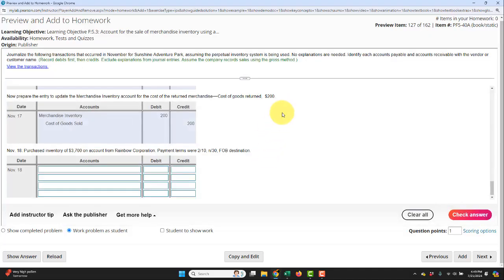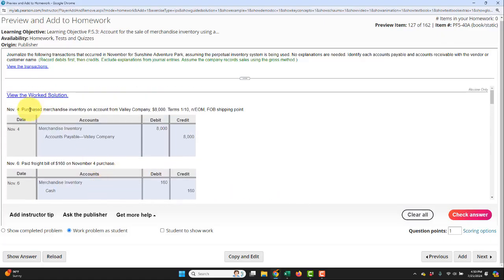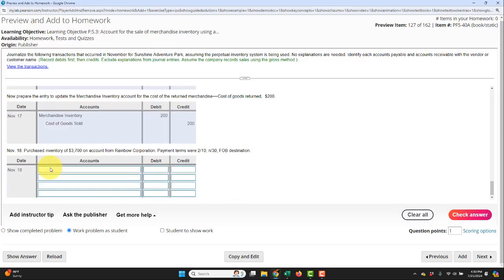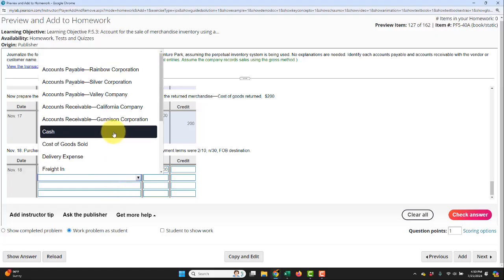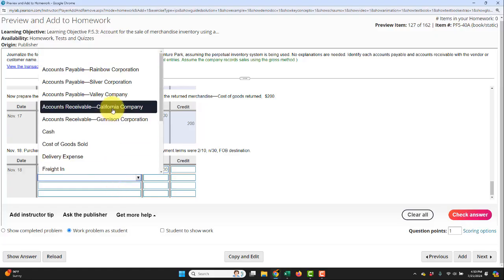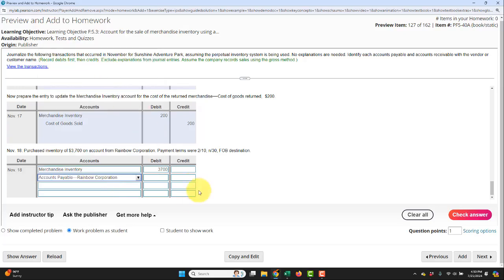Okay, so now we're switching hats to a purchase of inventory again. So now in these previous, I don't know, 5, 7 transactions, we were the seller. Now we're going back to the same hat we were wearing in that first original transaction when we purchased inventory. We're again purchasing inventory, so it's going to be on account. We're going to have an increase in our merchandise inventory, and then we're going to have an accounts payable.